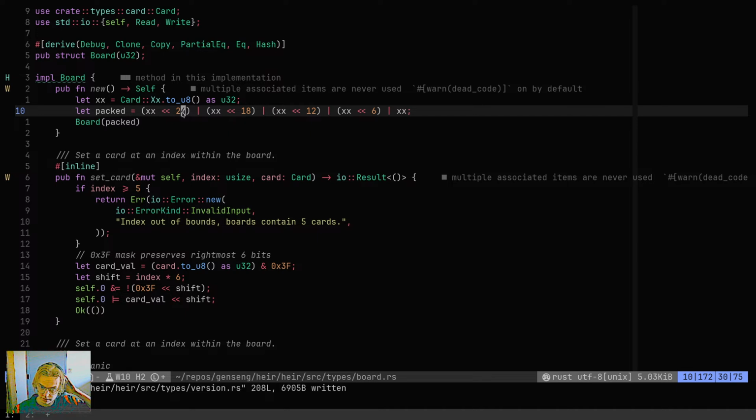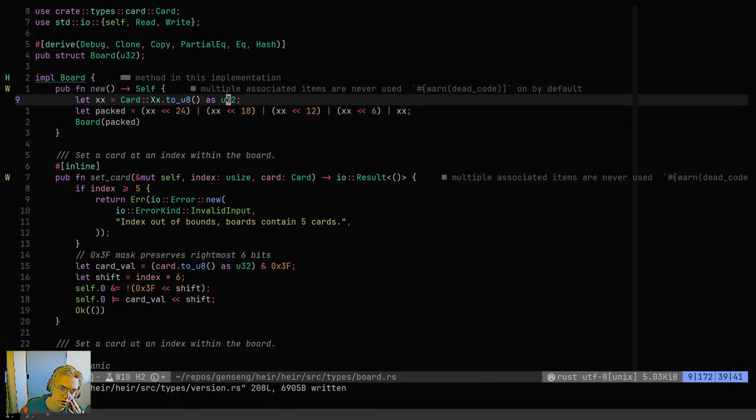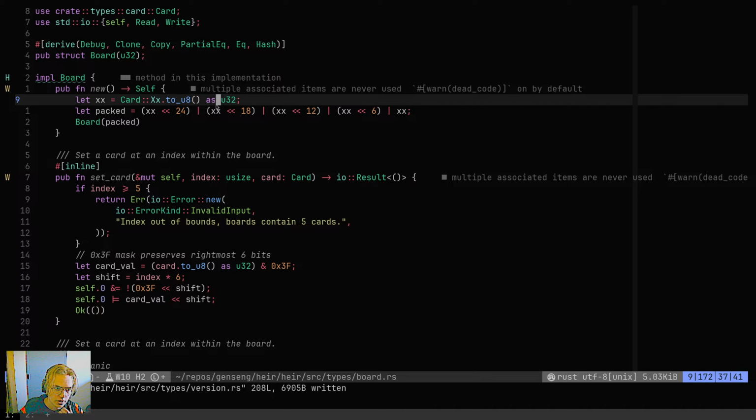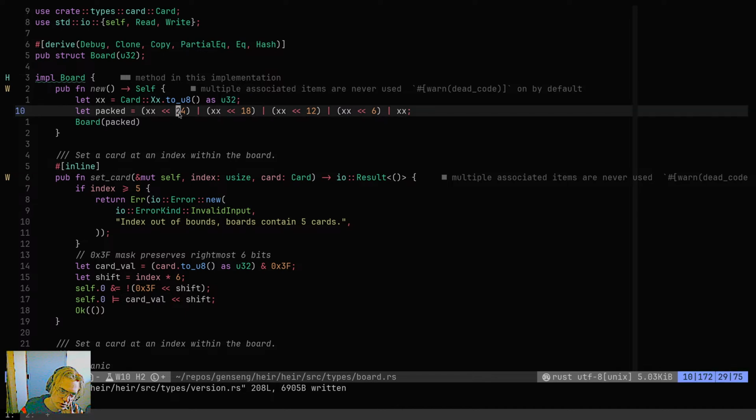There's not really a utility of cards outside of this context, and so you never really have to construct them as such. You can always construct them as parts within either a board or a set of whole cards. And so we can in fact use a board that's represented as a U32 by just shifting in, assuming that the cards are never going to go beyond the 6 bits, because they aren't. But yeah.